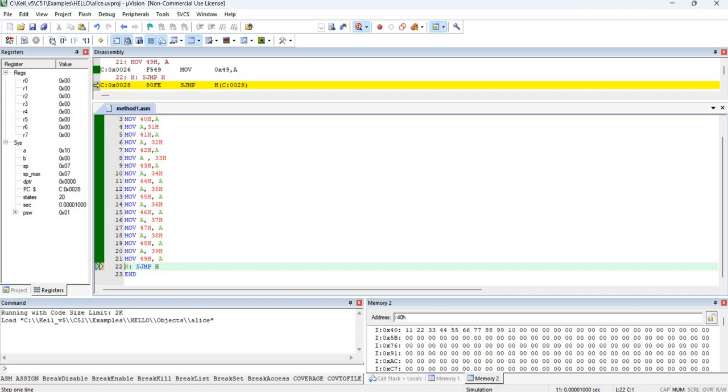The code could automatically handle the transfer of large data blocks without the need to explicitly specify each memory location, and it will reduce the length of the program and also improve the efficiency. Okay, so this was about the transfer of the 10 data from one memory location to the other memory location. Thank you.